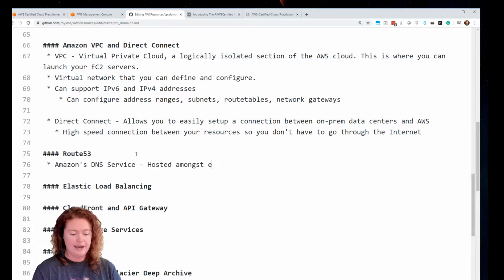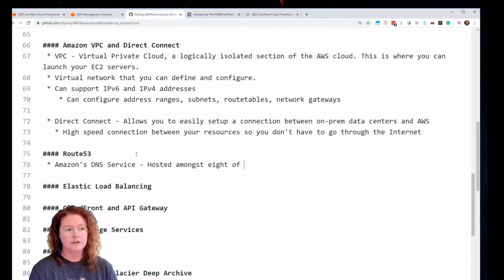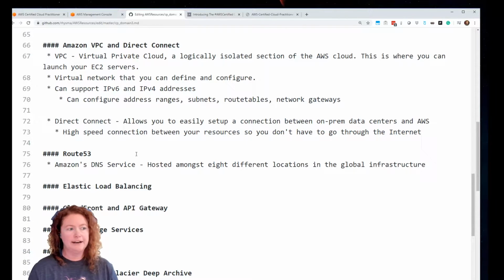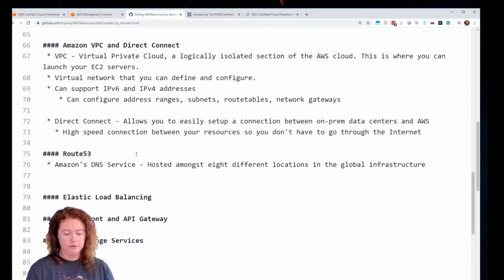And so Amazon keeps their own DNS service, and it is basically spread out and hosted amongst 8 of the different locations inside of the global infrastructure. So at a high level, Route 53 is a domain name service, but it's a global service, not a regional service.